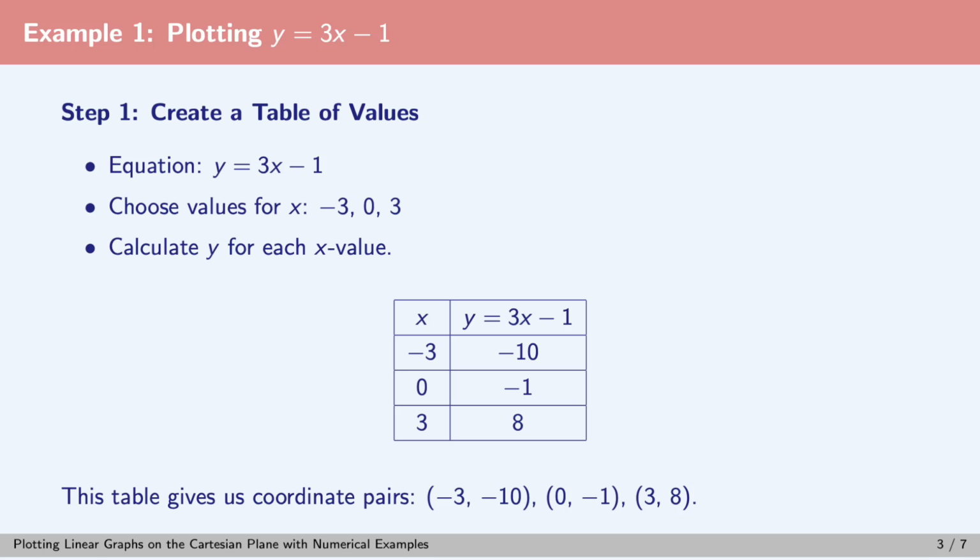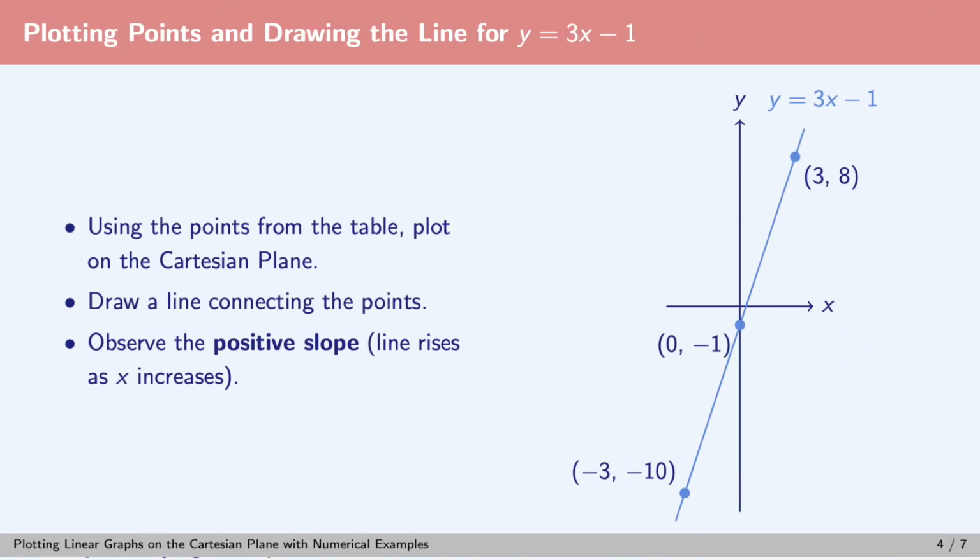All right, take a moment to think about that. Got it? Okay, let's flip to the next page to see what happens when we plot them. With these points, we place them on our Cartesian plane. Connecting them, we get a nice upward sloping line as x increases. That's just what we expected with a positive slope. It's like our line is on the up and up.